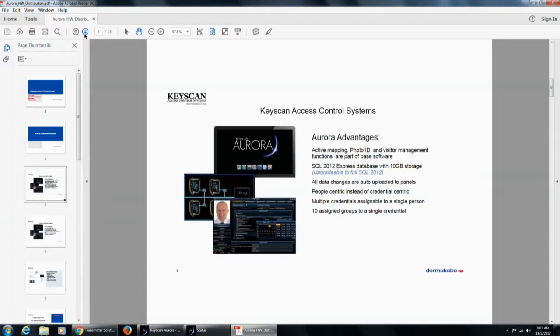So we'll get started with a little bit on the software. In general, the Aurora software is our flagship software at the moment. And some of the advantages of the software that you'll be able to see, this has been completely redesigned and much more user-friendly, easy to navigate. Menus have been reduced quite a bit. Other than the standard access control functionality, you're going to have things that are included in the software that you may not find included in other manufacturers, such as active mapping, photo identification, visitor management. Those are all functionalities and applications that are embedded within the software without you having to purchase any additional licensing or enabling these functions. They're already there, ready for you to use.